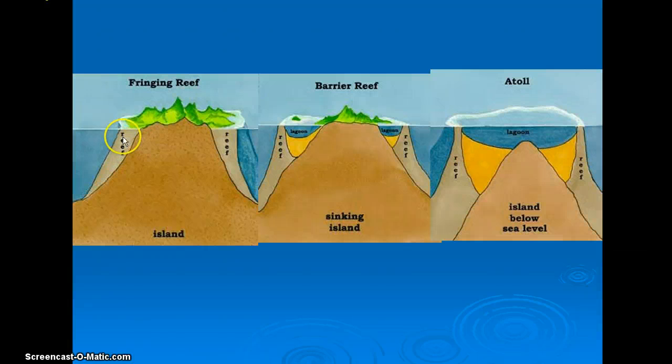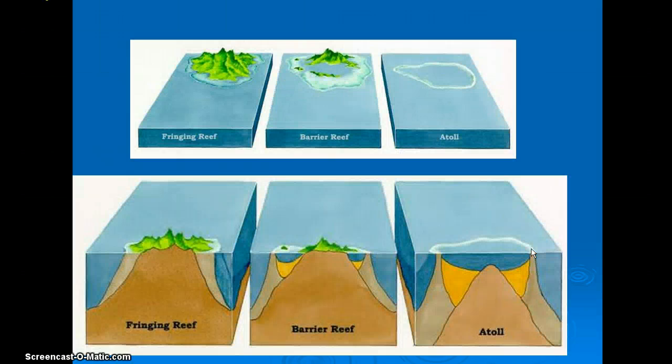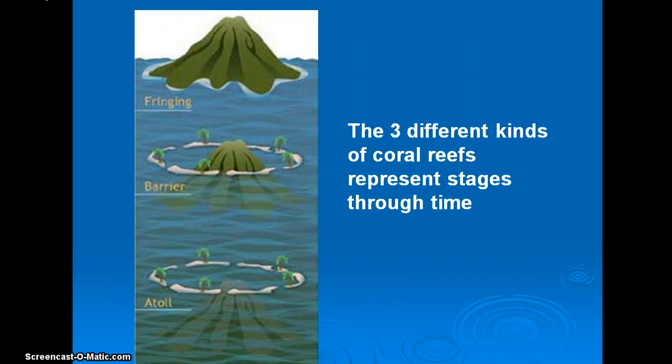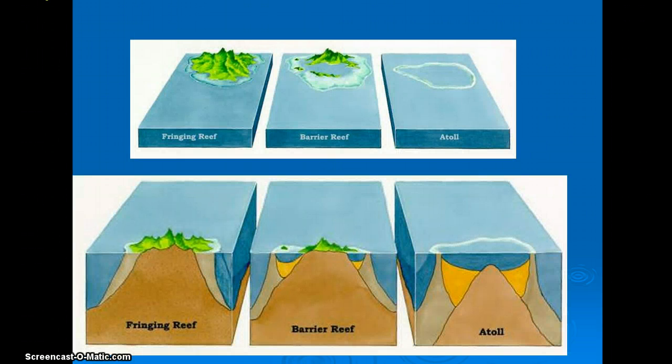But again, the reef is growing on the edge of the land, and you can see the sandy area, the lagoon area, maybe some projection from the lagoon where sand has piled up to form little cays or keys. And then finally, hopefully between these three pictures, and I believe that's my last one, you can have a visual representation of what's happening over time as coral reefs form.